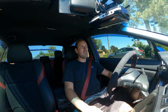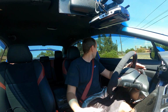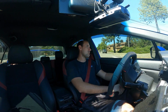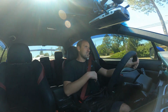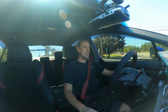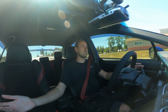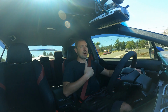That is also the other point of focusing on the drivability side of things with tuning: I want you guys to enjoy driving your cars. I don't want you to get in the car and have to learn how to drive around something and relearn how to drive the car. It shouldn't be that way. Anyone should be able to get in the car and drive it like this, where it drives perfect. So that's my take on it. I'm sure there are multiple different takes, and there are obviously many different tuners out there, and I'm not discrediting any of them, but that's my main focus and how I work.